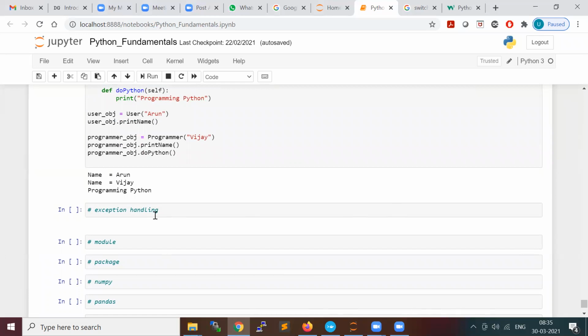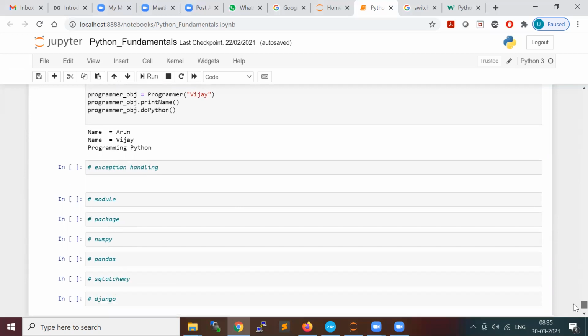With that, additionally, I will cover exception handling, and we will try modules and packages. NumPy and pandas I will not cover; maybe we will just see pandas when we start PySpark. So we will work until modules and packages, then we will stop Python things.